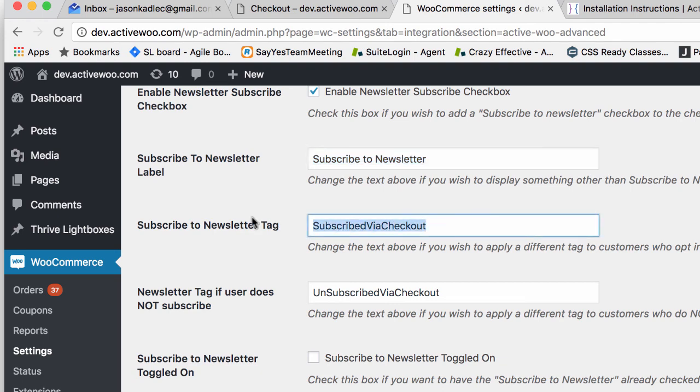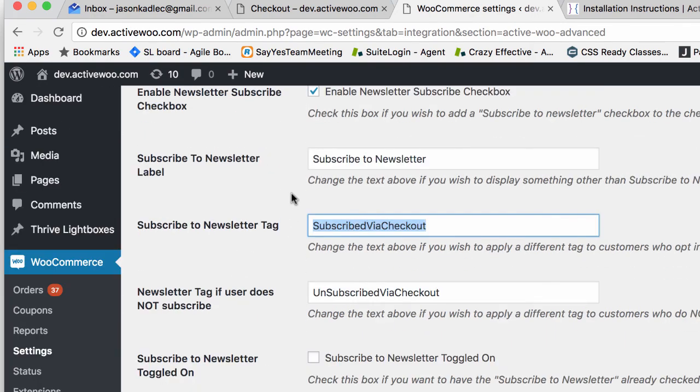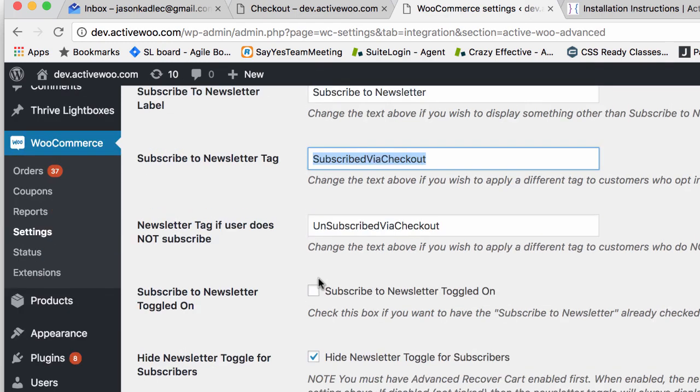We're not going to be able to look for this tag because we're not making any call to ActiveCampaign at that point. So the checkout page will load. If you have the Enable Newsletter Subscribe box checked, then the whole thing is just going to load up. It's as if the Recover Cart wasn't turned on.